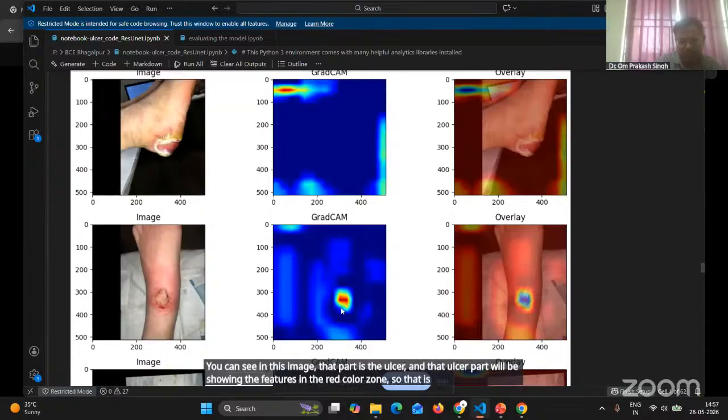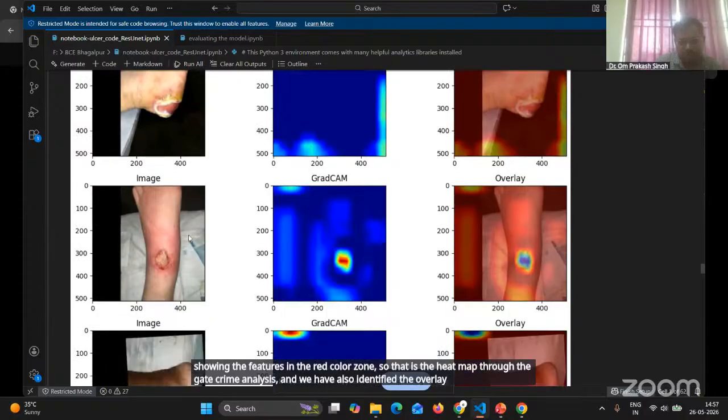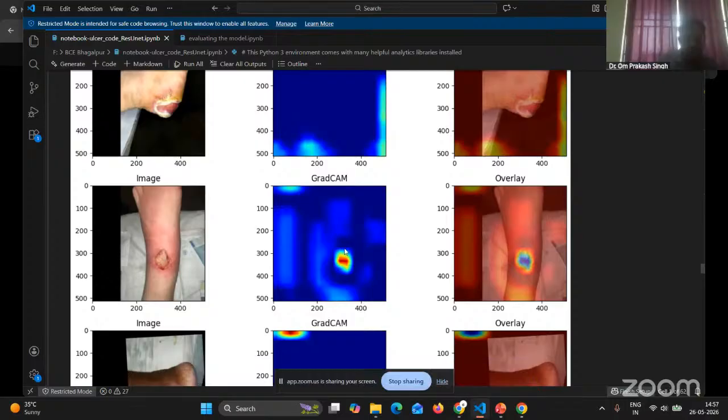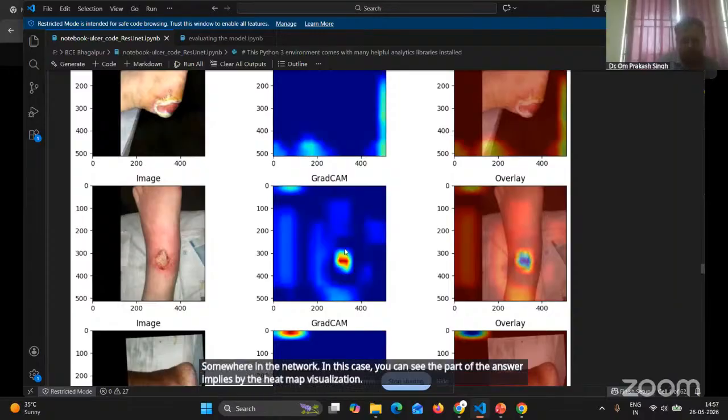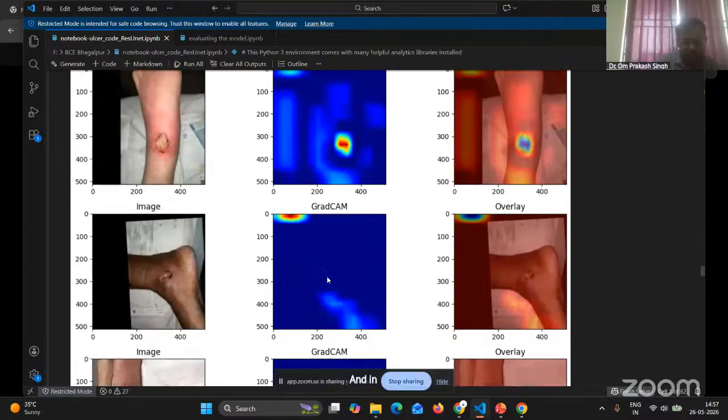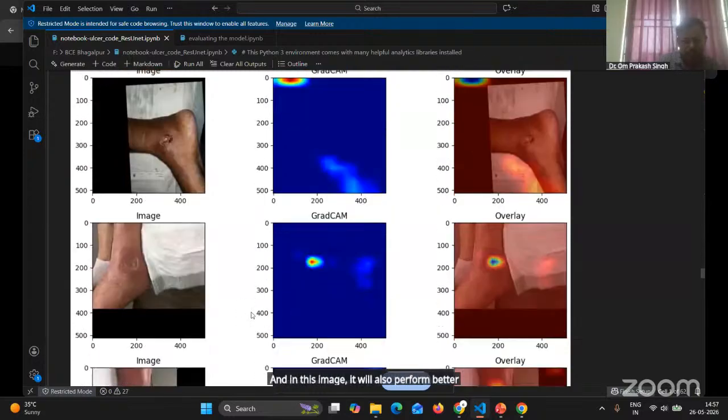That is the heat map through the Grad-CAM analysis, and we have also identified the overlay. In some images it correctly predicts at which location the ulcer is affected, and somewhere it does not work correctly. In this case, you can see this part of the ulcer is localized by the heat map visualization. And in this image, it also performs better. So in some images it is good at this point.